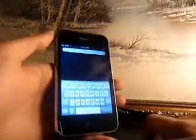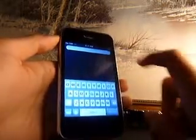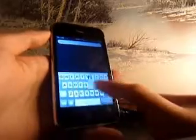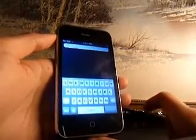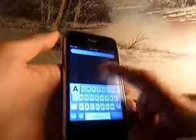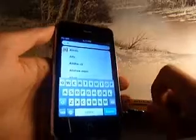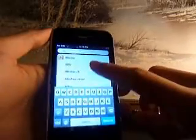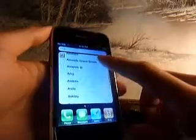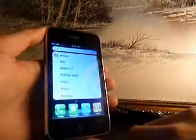The home screen, once you update it to the latest firmware, will be able to have Spotlight search, so you can search through all the content either from the web or from your apps. Like if you press an A, you can see that all the things that are related to A will pop up in a second, including our contact names and contact information, and our apps that have the A on them. It's easy to use, it's pretty intuitive.